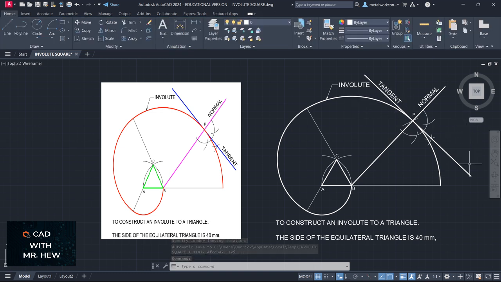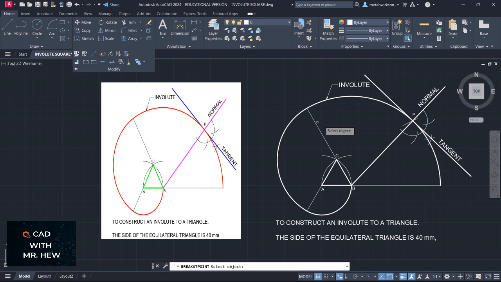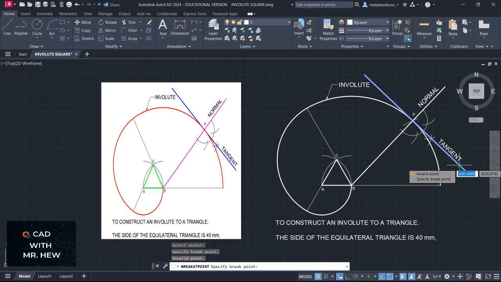I'm going to move the word tangent down there so that the drawing looks balanced, right? So we click that, press enter. I'm going to move this. So you're learning to use the move command, right? I'm going to break the tangent. It is too tall. I'm going to go break. So when I click on this line, enter, notice that it was one line. So when I click here, enter. When I come back now, I can delete this little line here. All right, good. So good, we're going to save our drawing.